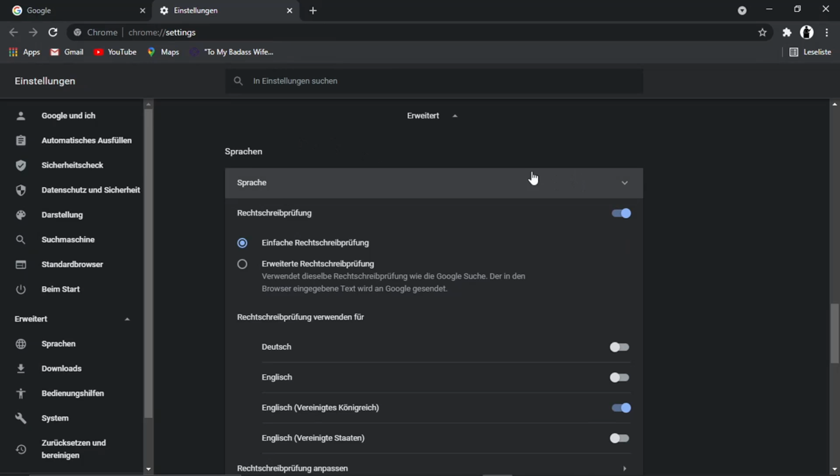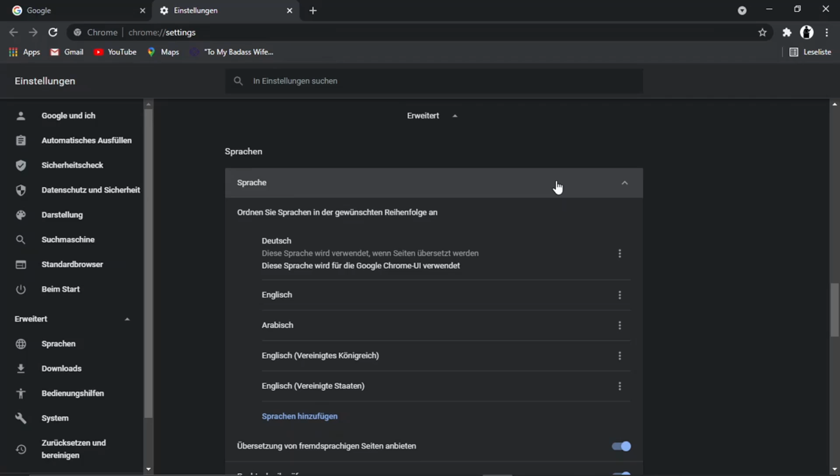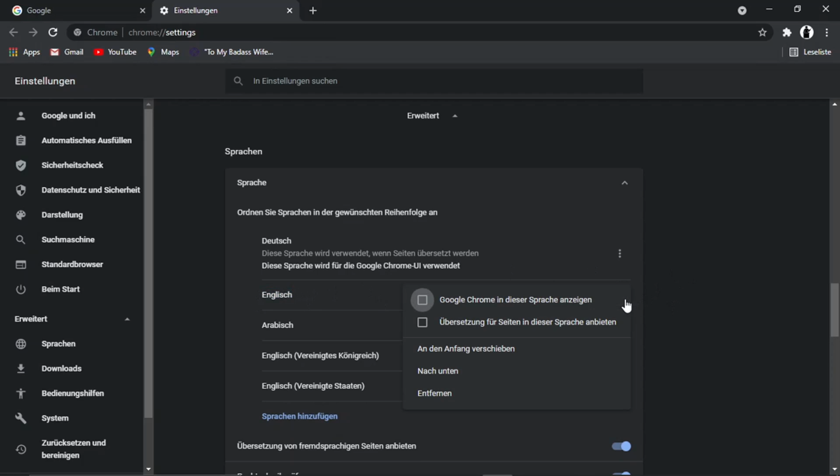And what we're going to do is actually click the first option at the top here. So what you want to do is give that a click, and you'll see it's going to come down and it's going to list a few languages. So obviously from here we can identify which one is English, because in Deutsch it's spelled very similar. And what we need to do is actually locate English and then click the three dots up here, which is to the right of English.